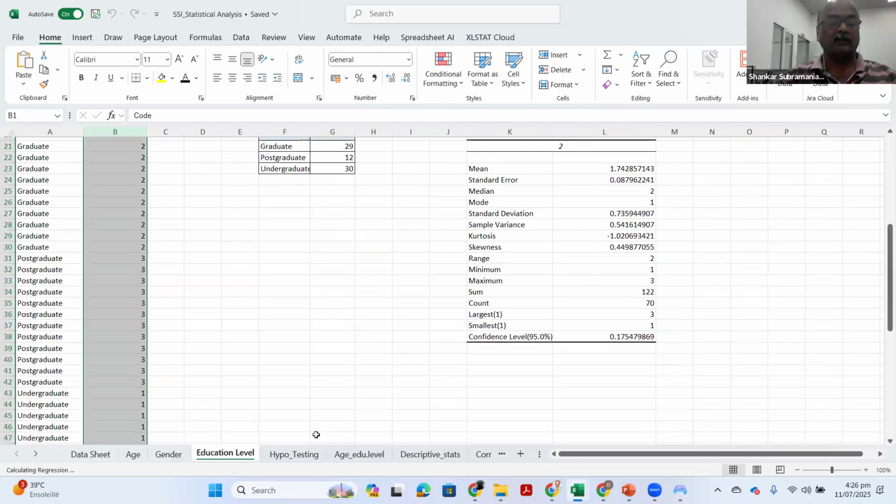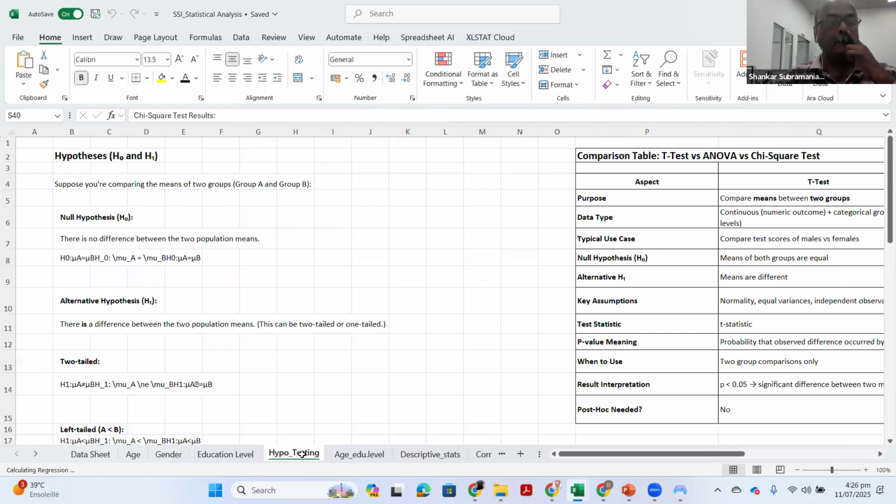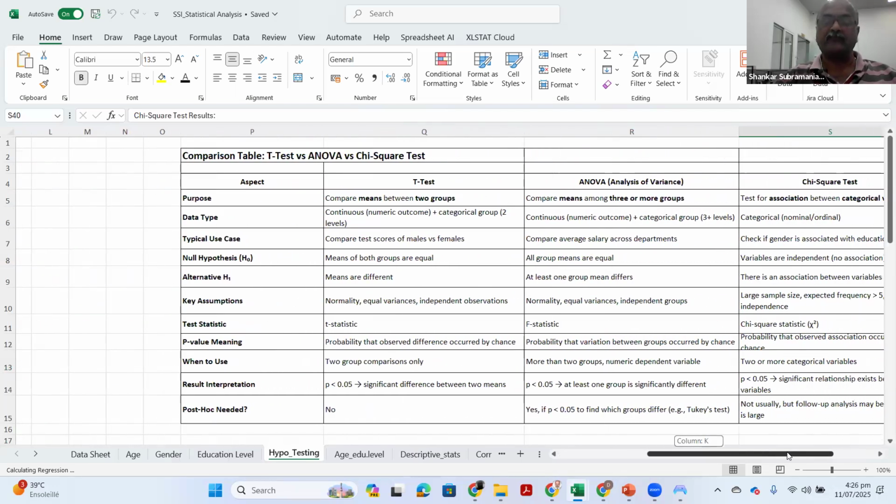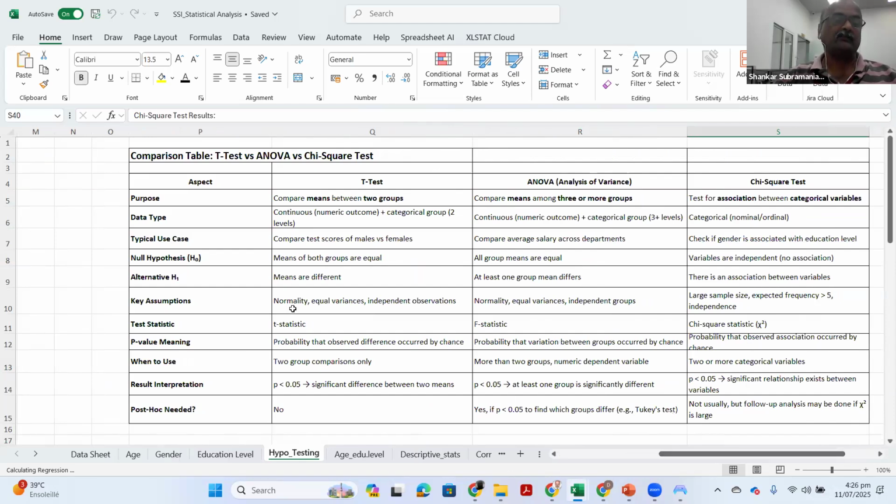Statistics I can look at, hypothesis testing. Okay, so we can use the two-tailed tests. So basically, the hypothesis testing for Excel, you can do it on 3 of these, okay? So let's say you can do the t-test, you can do the ANOVA, you can do a chi-square test.